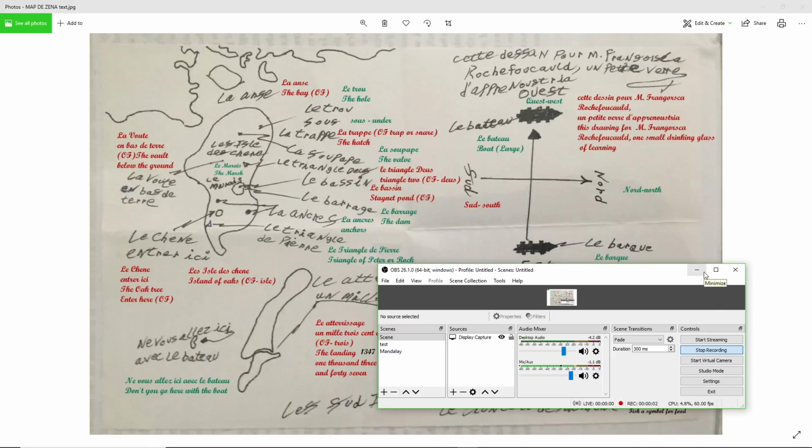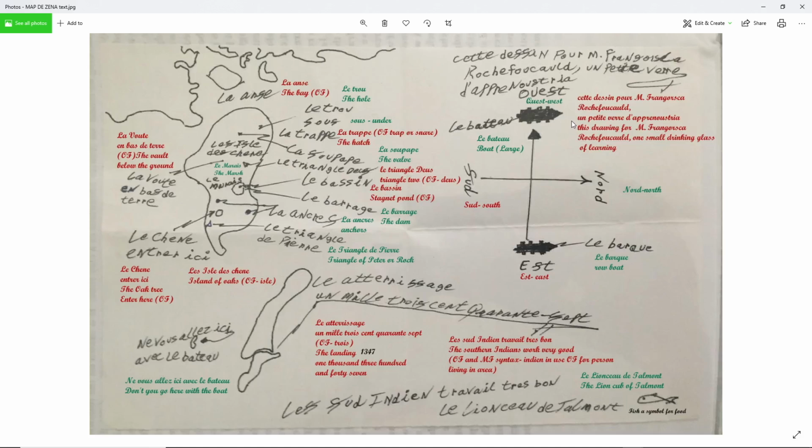How's everybody doing today? Okay, we're going to start into the series of looking into the people that may have been involved in depositing whatever it is on Oak Island. We have one lead, or actually we have two leads. They're not time period compatible, but one may give us clues to the other.